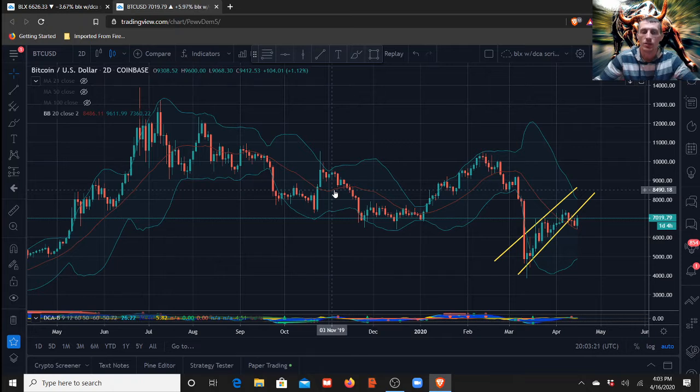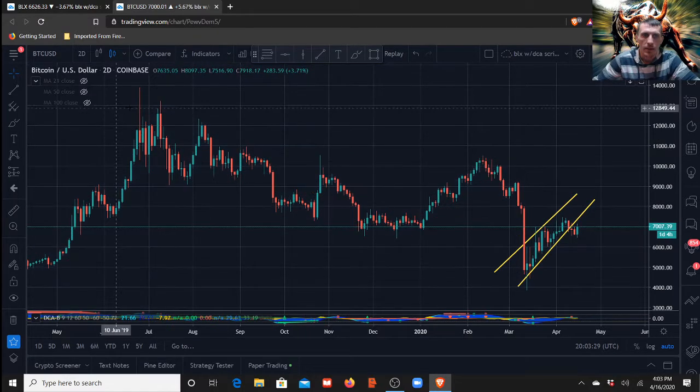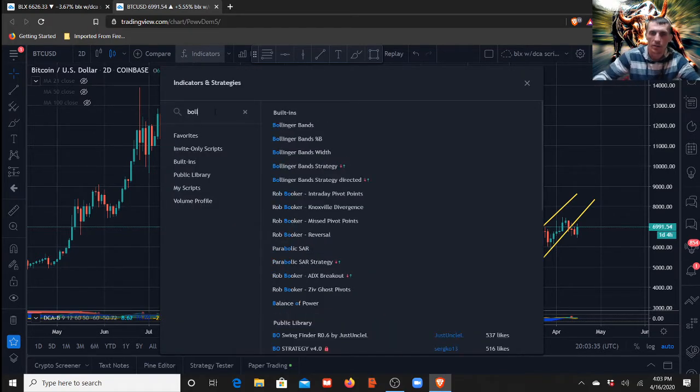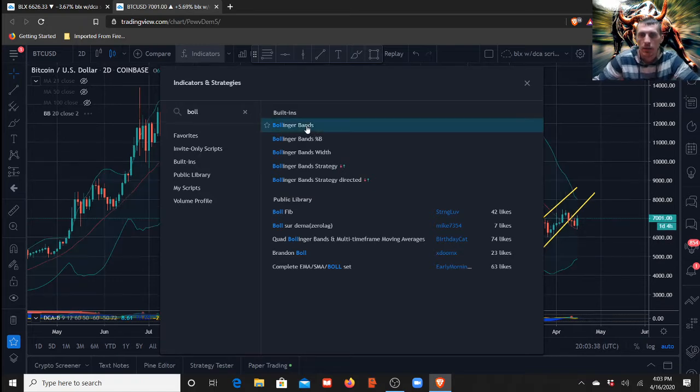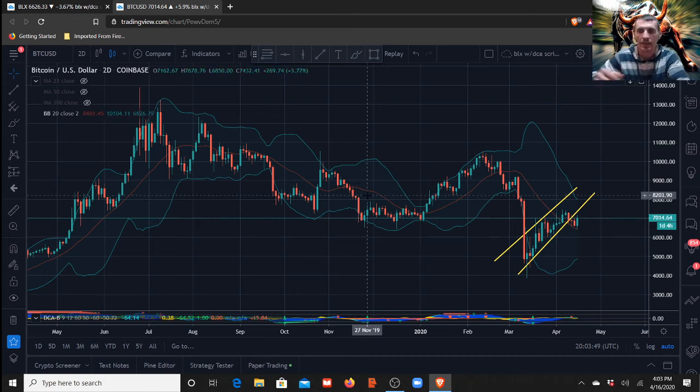The default is the 20 moving average when you pull your Bollinger Band indicator up. You can go right onto your indicators in TradingView and just type in Bollinger, B-O-L-L, and it will bring it right up. It's the very first one. You want to pull this up. So the middle band is your simple moving average price, about the average price of the asset. In this case, we are looking at Bitcoin, but you can use Bollinger Bands for forex, stocks, indices. You can use it for anything, and it works on any time frame.